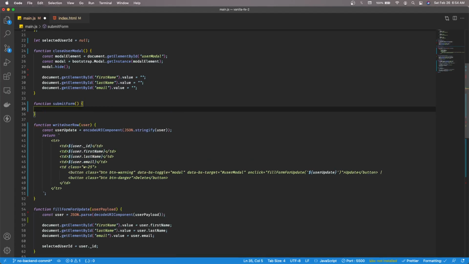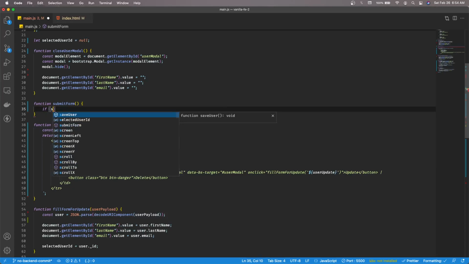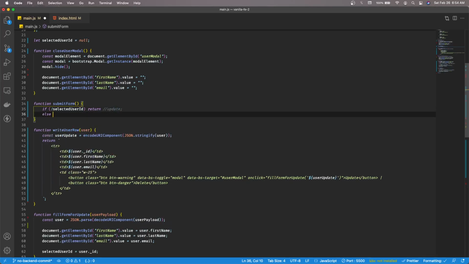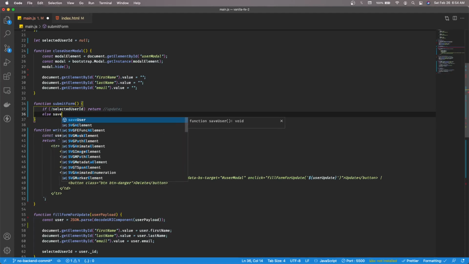So I'm going to create a condition: if selectedUserId is not equal to null, the exclamation point is just the same. So if it is not equal to null, then we want to update, else we will call the save user function.